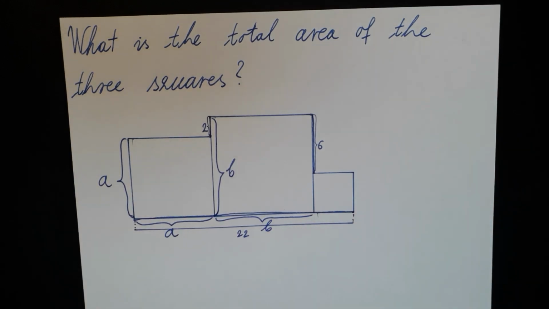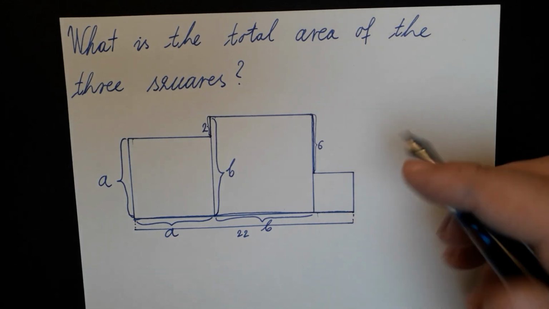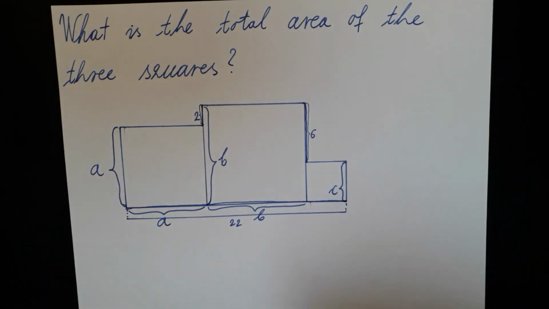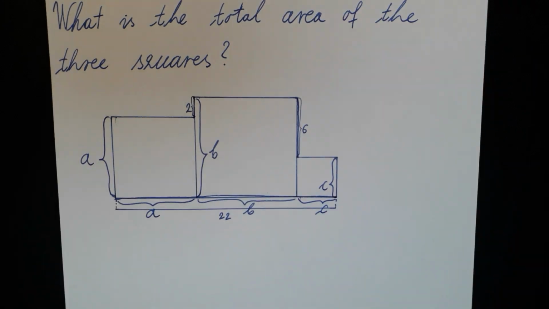Let's now say that C is the length of the side of this little square on the right side. And that is also going to give us C here. At this point, we have three variables, A, B, and C, and we have to find them. That means that we have to find the connection between these variables in order to reduce the number of unknowns that we are working with. As at this point in time, we have three unknowns, and that is quite a lot.